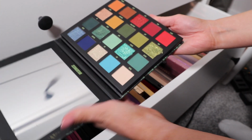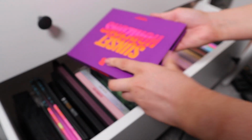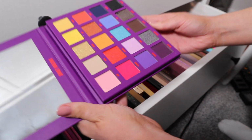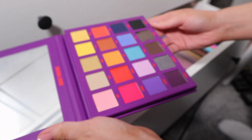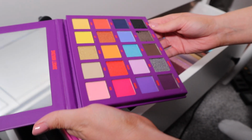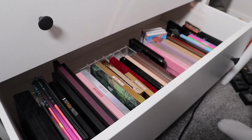The Wilderness palette is also Beauty Bay, they do insane shadows. Sunset Horizon. Oh no, the black one's broken. Oh dear. That must have been when I moved. I haven't used this, so I have used this palette, no? What? I could have sworn.